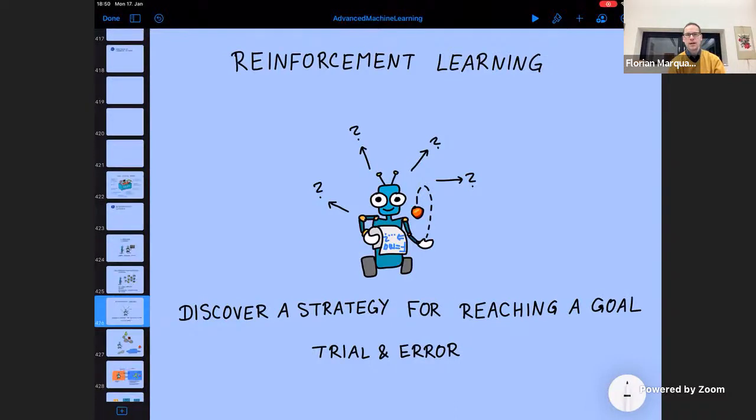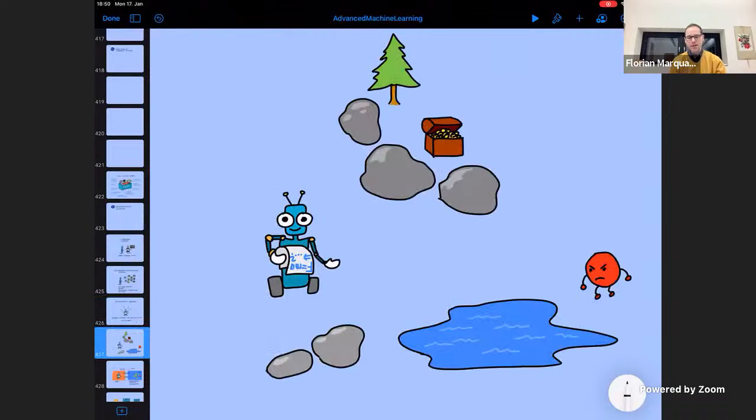Now, I want to start with a very qualitative discussion of what might be the elements that are important so that you get an intuitive idea. And I know that some of you have seen my previous lecture series that was more hands-on. This is maybe a little bit familiar territory, but bear with me. It's always good to start with something simple. Now imagine our famous robot of this lecture series. And this robot can move around in a little world.